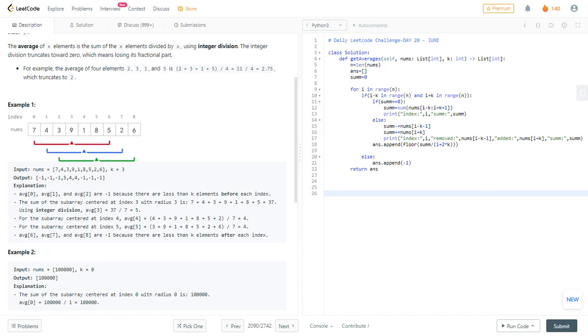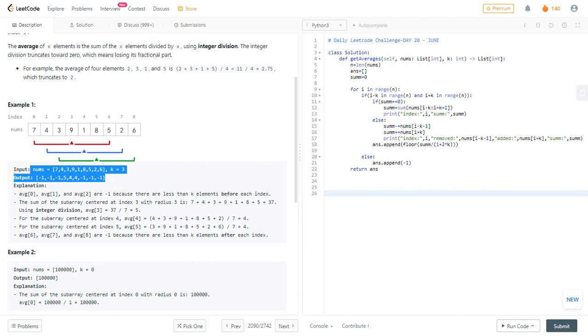Now comes the important part. See, now I'm at 5. I do not have three numbers to my right. That means again I cannot do this. So I have to update -1 here. Again, when we come to 2, we do not have three elements to its right. So again -1 will come. When I am at 6, again I do not have three elements to my right. So again -1 will come. Even if you understand this single example in detail, you will know what to do in this question.